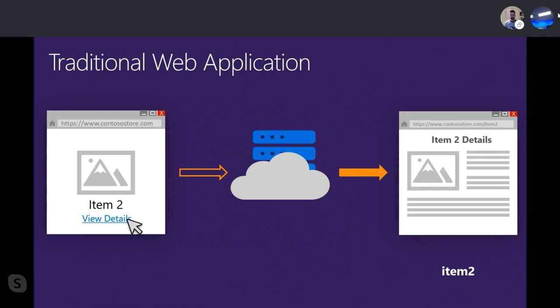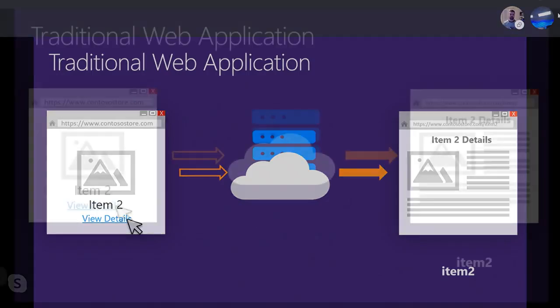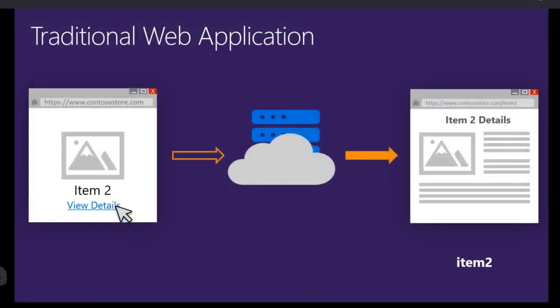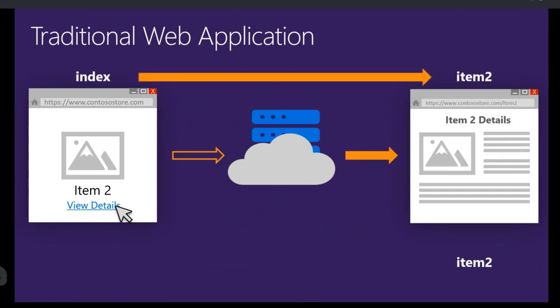So that's quite straightforward. Now, the key thing to take away here is that no matter whether we're using HTML pages or whether we're using frameworks like MVC or Razor Pages, which create dynamic pages, we're always moving between entire pages, and we're always doing that by going back to the server, downloading a whole page, rendering a whole new page every single time. So how does this differ in Blazor?